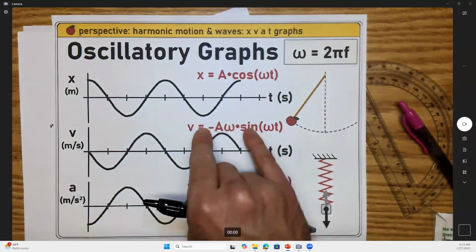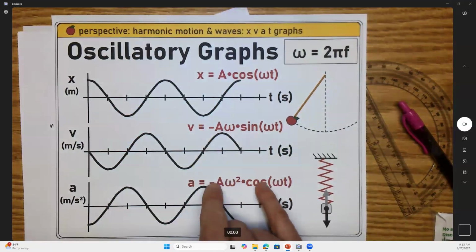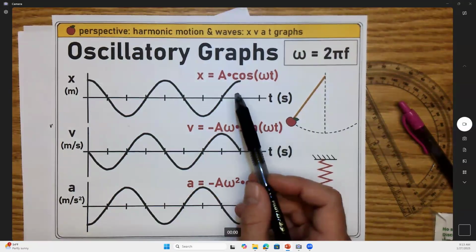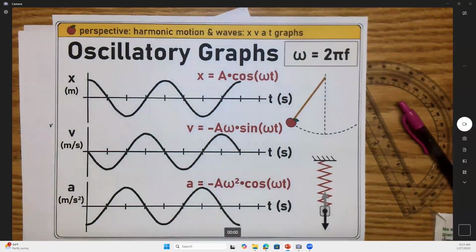And then negative sine, the rate change of that could become negative cosine, and the rate change of negative cosine goes back to positive sine. It's a four-part cycle, right? So sine to cosine, cosine to negative sine to negative cosine back to positive sine. It goes round and round, right?